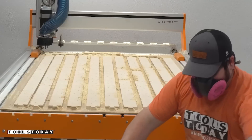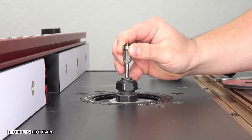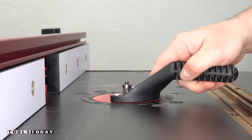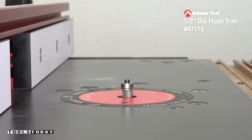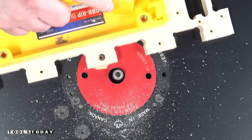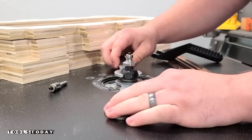This is sheet number three, then we'll do sheet number four, and there's also a smaller piece that I didn't catch on camera. So that is done and we can get the tabs all flush trimmed. My vacuum table on the CNC isn't powerful enough to hold down some of the smaller pieces, so adding tabs is an easy way to ensure they don't move while cutting. We've got the 47116 three-flute flush trim bit set up on the router table, using a micro jig grip block to keep my hands safely away from the bit. It flush trims those tabs really easily and now those are ready to go.